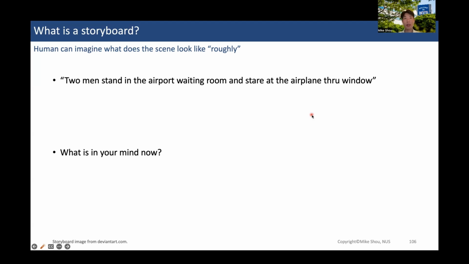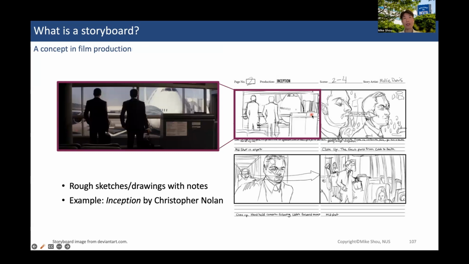And actually in film production, there is something very similar to this kind of rough representation in our mind, which is exactly the so-called storyboard. This is a storyboard used in the movie Inception by Christopher Nolan. You can see several different keyframes with rough sketches and some notes, and in the sketches you can see the different characters and objects and roughly what they look like.